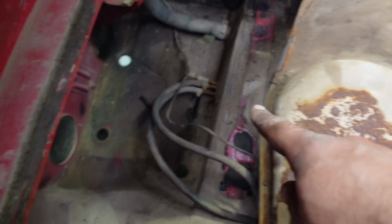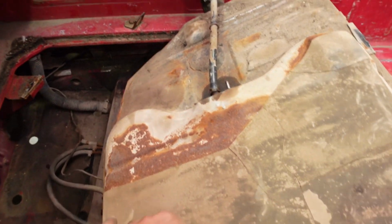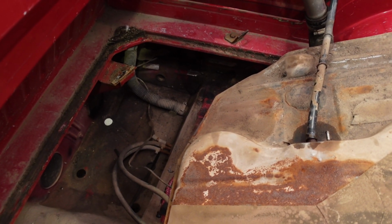As you can see down there, that third one is completely broken off and going nowhere, which is supposed to go to here. I tried to run out of fuel on purpose this time, guys, I swear, so that this tank didn't have too much in it. Probably got like 10 litres or something in it. We'll get these lines off, drag this tank out, and yeah, the pump is actually on the side of the tank here. Hopefully we have no issues with that, and we'll get that all swapped out and everything back in.